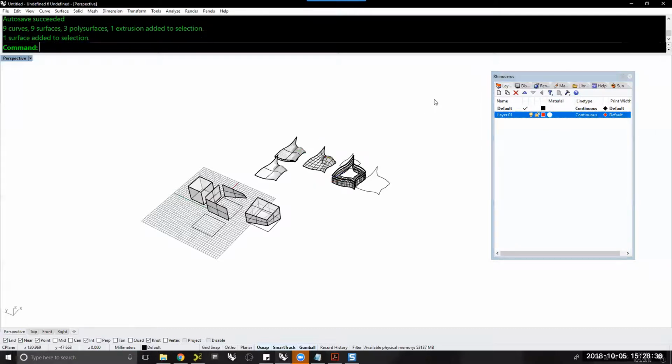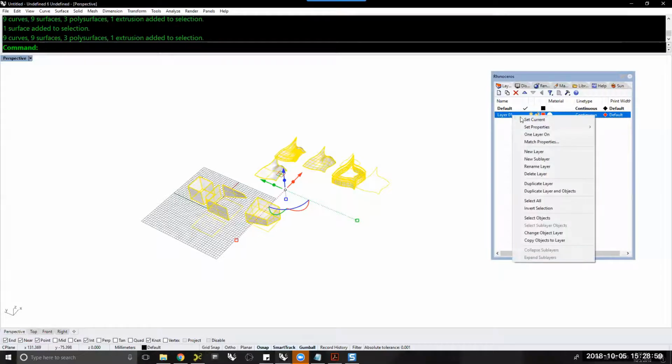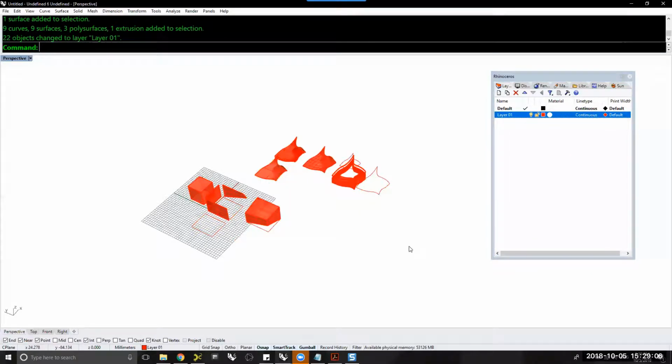Very straightforward. Grab all the geometry that we, in this case, for some reason want to put in that layer. We're managing our file and we want to grab all of those things that we made and put them back in a different layer. So go to the layer that you made, whether it's active or not doesn't matter, just make sure it's highlighted. Then right click it and find change object layer, almost all the way to the bottom. Change object layer will transpose those objects into that layer, even though it's not active, and you'll see the change in the color.